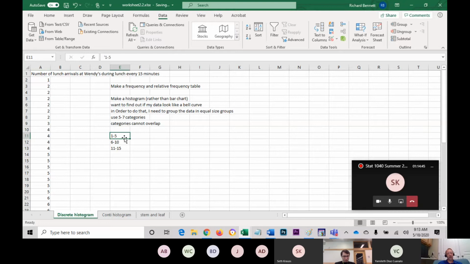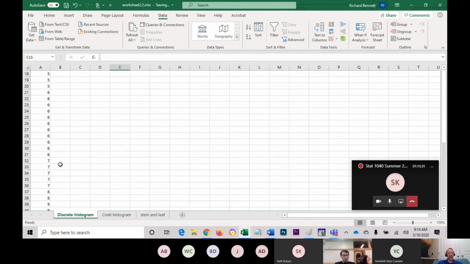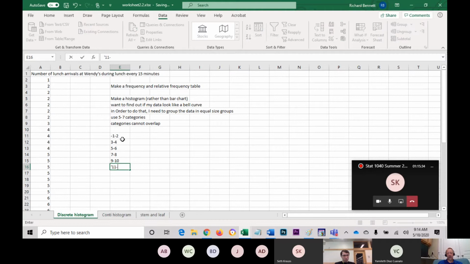So let's think about this. If I do 1s and 2s, let's see how many, or maybe if I go 1 to 3, 4 to 6, 7 to 9. Now, I know my data only goes up to 11, but I'm still going to stop it at 12 because I want my categories to be equal size. So this would only have 4. That's kind of small. Let's go with 1s and 2s, 3s and 4s, 5s and 6s, 7s and 8s, 9s and 10s. And once again, I know I don't have any 12s, but I'm going to go 11 to 12 because it's important that these are equal size groups.